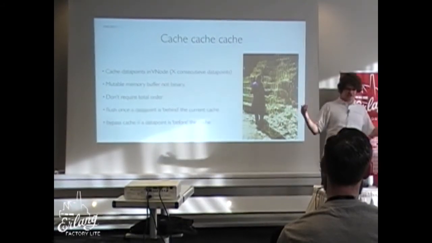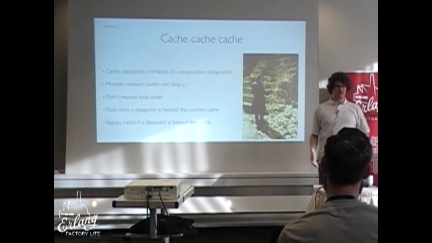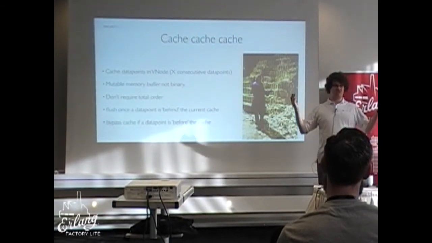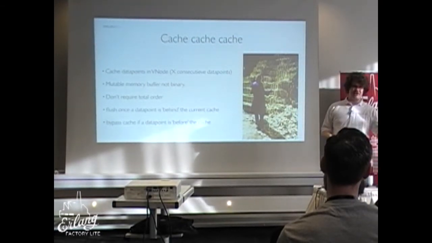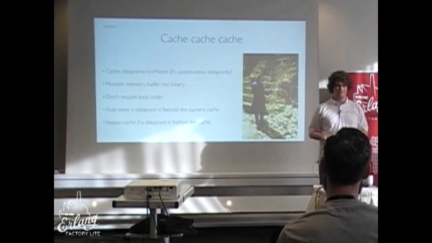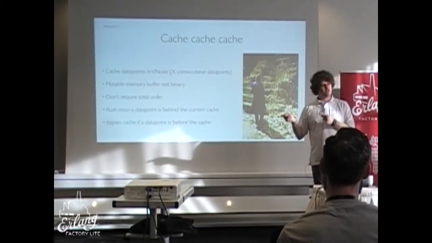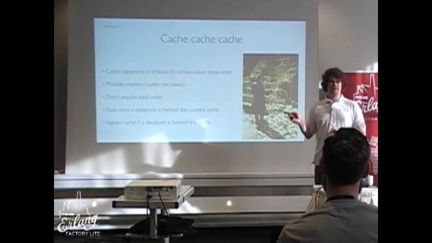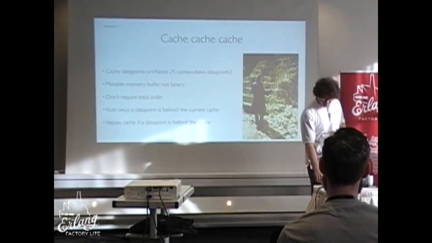Once the cache is full, we just flush the whole cache. And with full, it's just defined that it wants to write behind the end of the cache. So we flush the cache, and we're good. If the data point is before the cache, we just write it directly, because that doesn't happen that often. Usually time progresses forward, unless you use a time machine, in which case MartinaDB might not be for you. But please come see me.